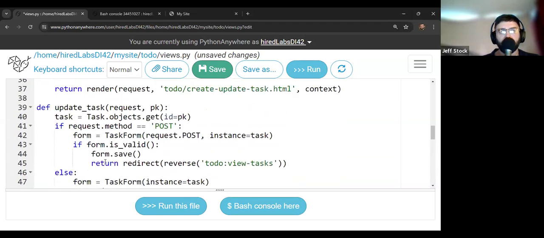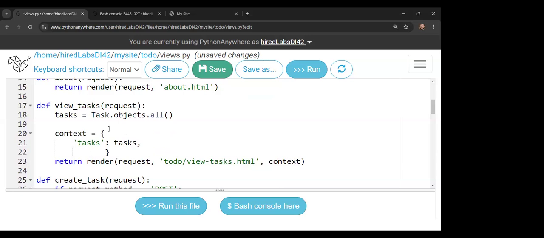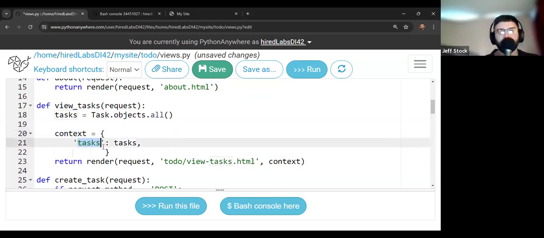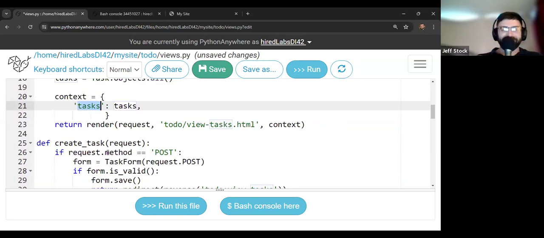Let's roll and have a look. Anybody before I get there? Read right here. Here's our context. We sent it tasks, remember? Remember we sent it this? Because it's our task object when we did it as a function. Vaguely, yes. So this is the same thing that we did every time.